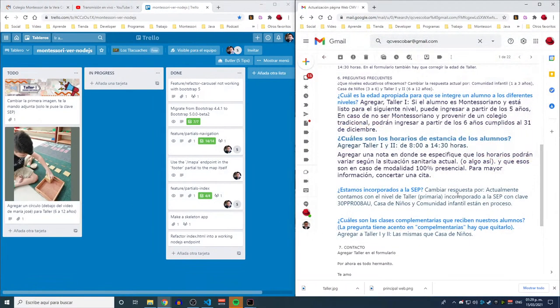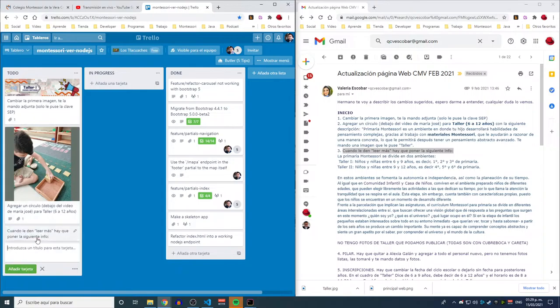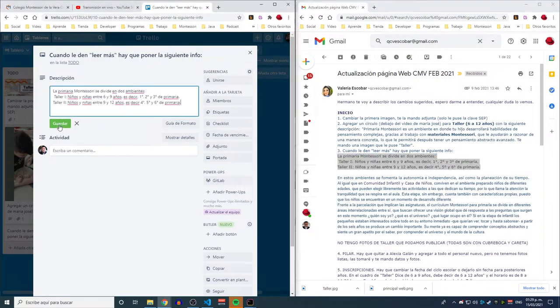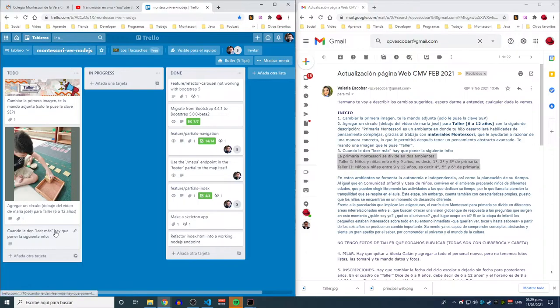Okay. Oh, so what's next? That's the second one. Third one. Okay, this is going to be another card. And I should add the actual information here. This could be the same thing as the other card, but I'm going to make it its own just to keep them separate like she wants it to be.